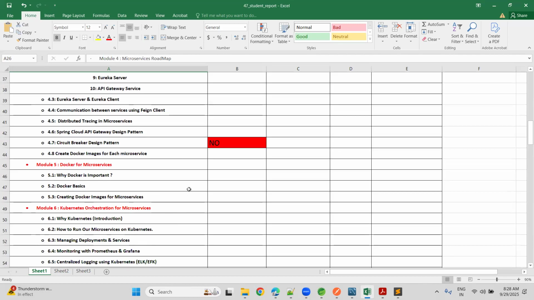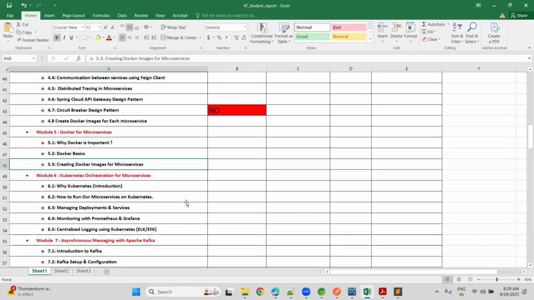A lot of people are aware of things up to module 4. From module 5, they are not aware of how to use Docker, how to convert this development into Kubernetes, how to deploy into the cloud, and what the relation is, as they may not have cloud knowledge as well. For those people, I explain why Docker is important and how you can convert these microservices into Docker. That is the Docker understanding.